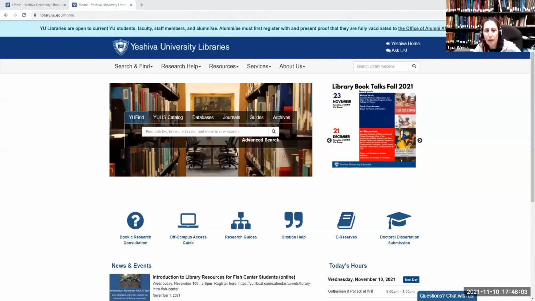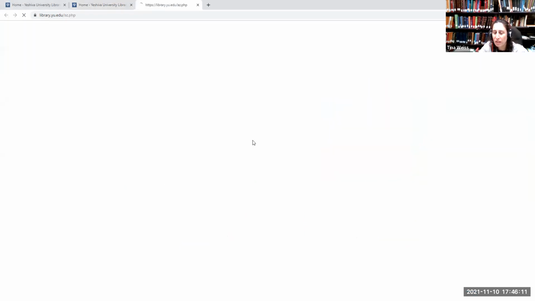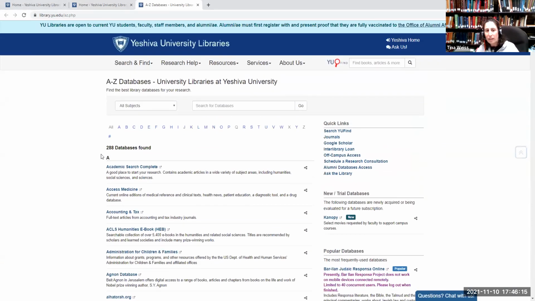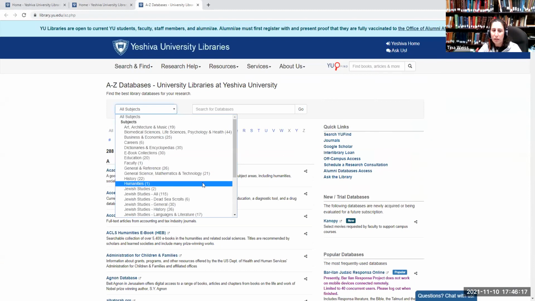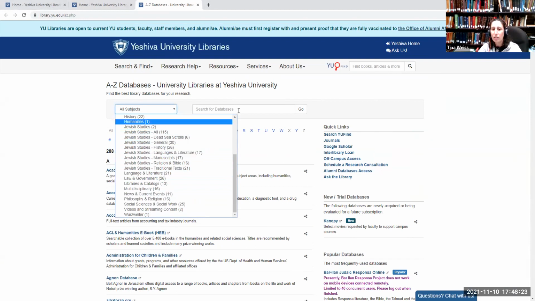Okay, here we go. We discussed that we have various databases, and it's nice to see the full list of databases. It's kind of overwhelming, but there's a drop down here, and there are categories like Jewish Studies, General, Dead Sea Scrolls, etc. You can also search.